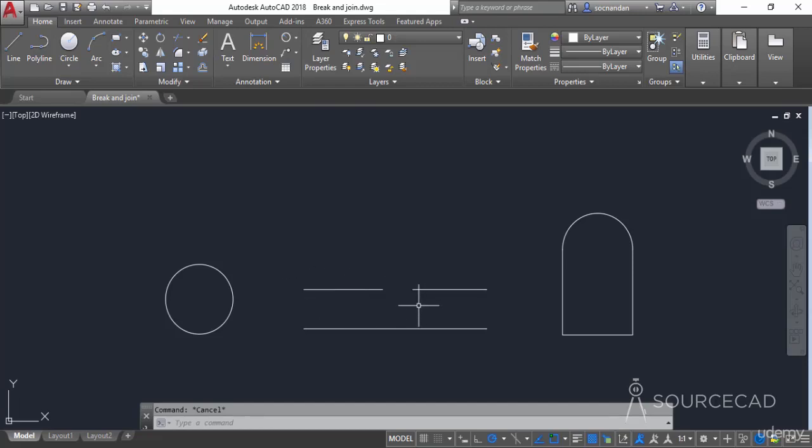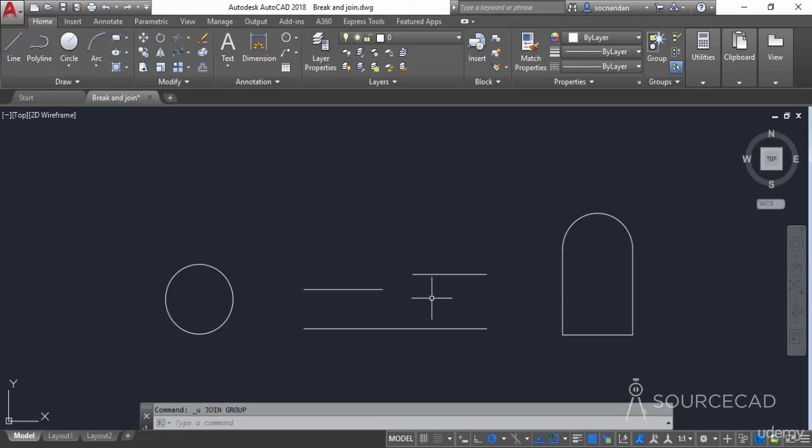If the objects were not collinear, the join tool will not work. For example, if I move it a little bit upwards and then I'll try to join it, it won't join the objects. And as you can see, it failed to join these objects. Now for these situations we have a different tool. If you want to blend this gap, you can use the blend curves. So here we have this blend curves. Select the blend curves, and now click close to this endpoint and click close to this point, and the gap has been filled with a spline, about which we have already learned. So in this way you can fill the gap using the blend tool.